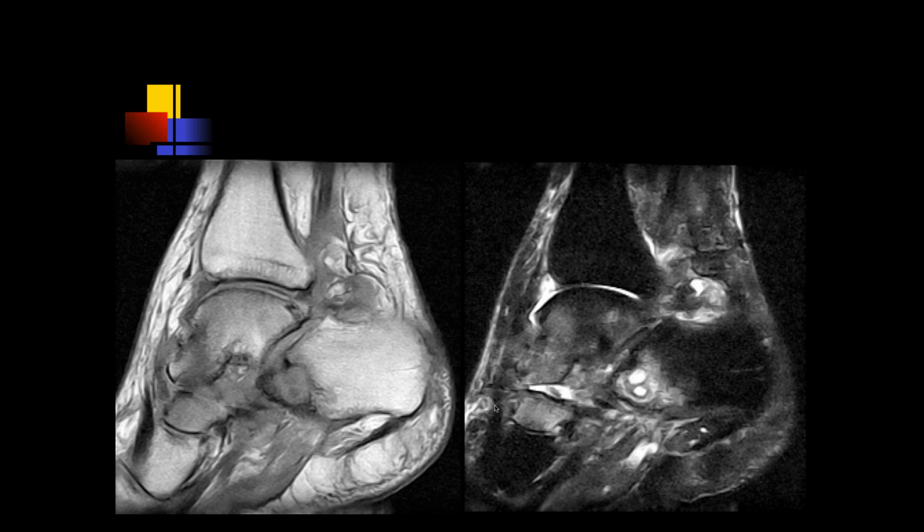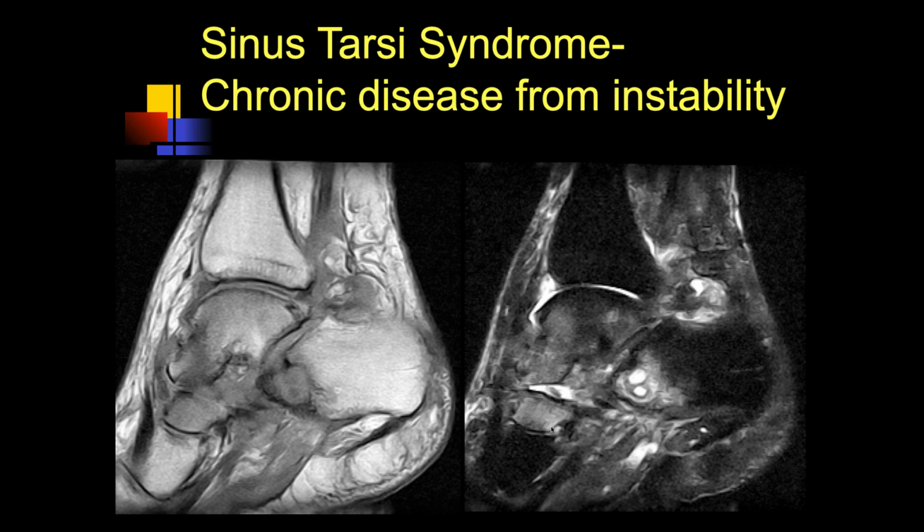Okay, Michael, normal or abnormal? Abnormal. All right, so there's complete effacement of the sinus tarsi fat. There's also marked cystic change and edema in the adjacent calcaneus. And then there's patchy edema throughout the talus as well, and I think even the navicular. Okay, and the ligaments? I don't really see the ligaments. Yeah. So I'm wondering if they're just completely degenerated from sinus tarsi syndrome. This is kind of the end stage at this point.